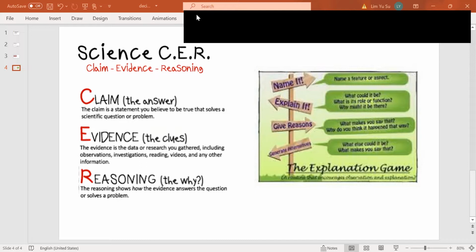So I call it the explanation game, because you have to find a solution to the question, and the key thing to the activity is you've got to explain it and give reasons. And generate alternatives. Alternatives means you need to use different methods to solve one problem.